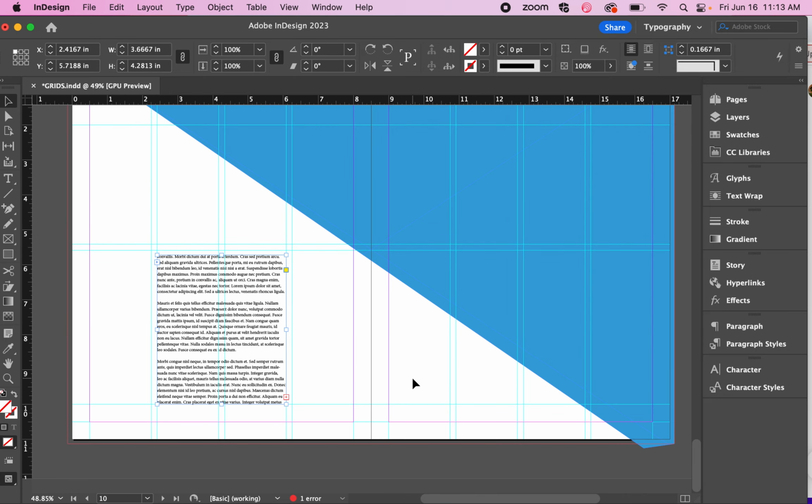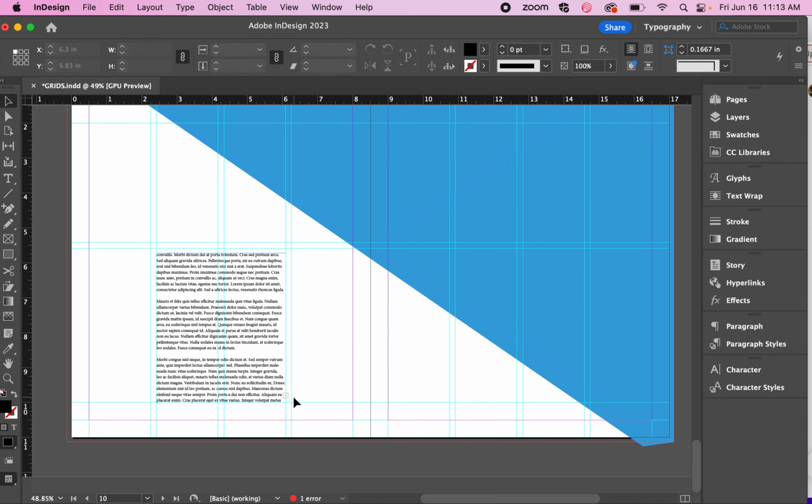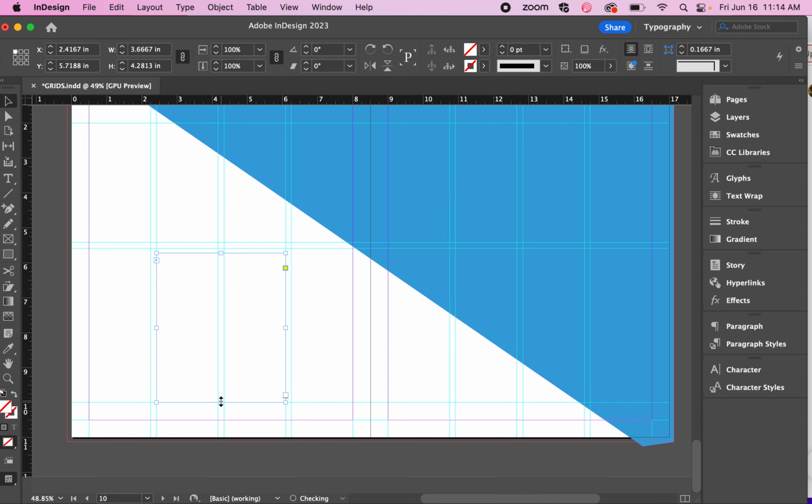I also tend to have a rule for myself that if I see overset type, or this little icon, I always get rid of it. Sometimes you might have a type block and you go to expand it and there's no more type down here. It just happens to be a space, like an extra return, and that will also record it as overset type when it's really not. So you don't necessarily have to fix that, but I have the rule to fix it because it's really easy when you're setting documents with many pages to miss something like that. So I've trained my brain to see this and be like, oh no, alert, I have to fix that. And in this case, we do have to fix it.